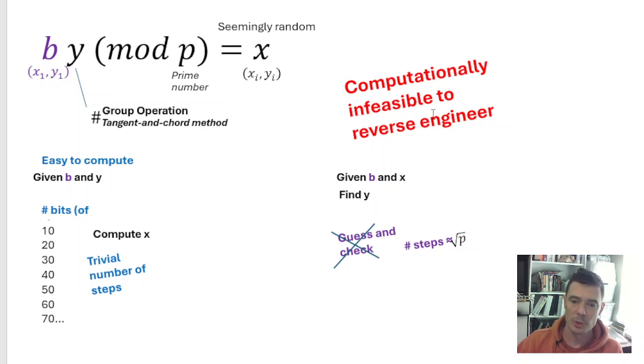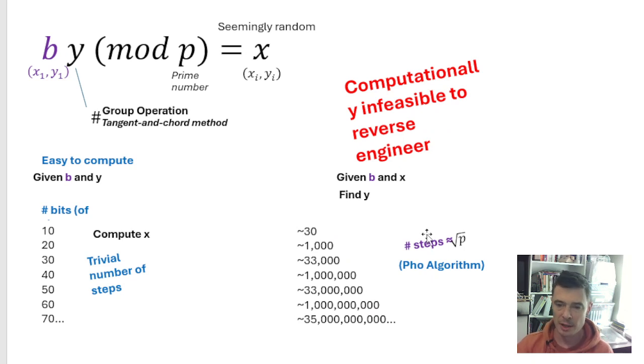But now, with elliptical curves, if we are given the inverse problem, we're given B, P, and X, and we're asked to determine Y, the number of calculations we've done, the number of hops around the curve, it is exponentially infeasible to determine this. And we can do guessing and checking. Computers have a little more advanced algorithms to let them move this faster, but the number of operations they have to do is still going to increase exponentially as we start adding bits to our equation here.